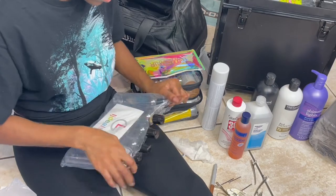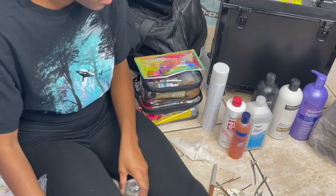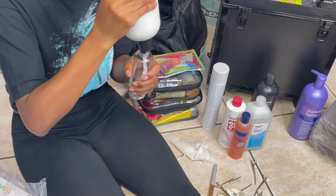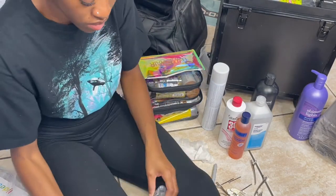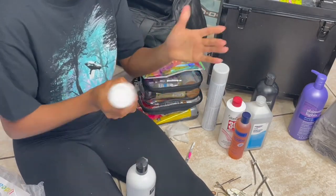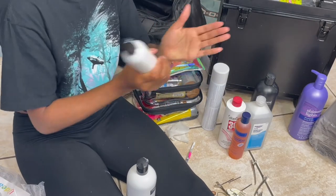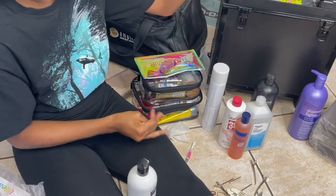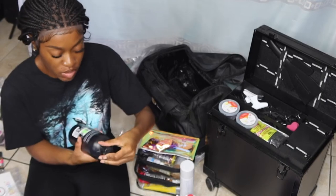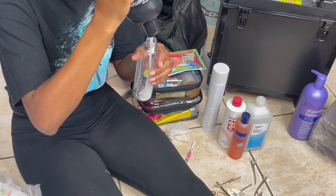Yes, we're gonna put some of my products in these bottles and then we're gonna label them. So first we're gonna start off with conditioner. Alright, boom. I feel like I'm about to put in some hair care products. There we go — we'll do our shampoo. I'm just condensing it because, you know, we're making it travel size. You don't need to bring a big old thing. Alright, here we got the soap.